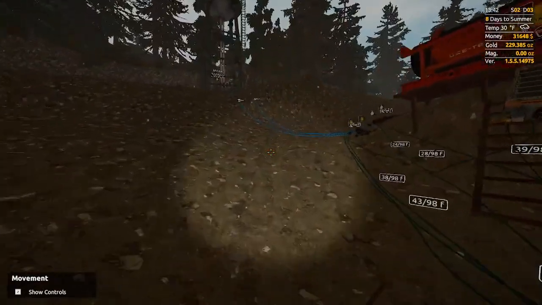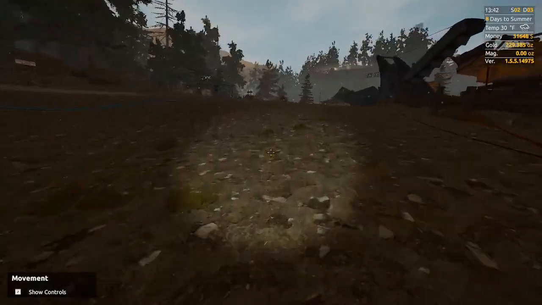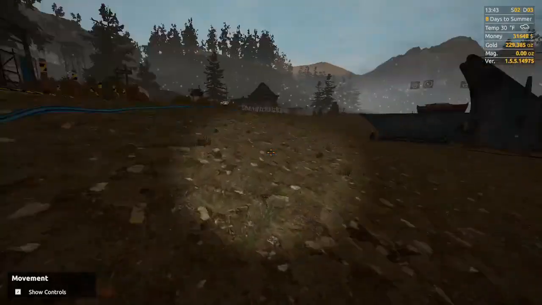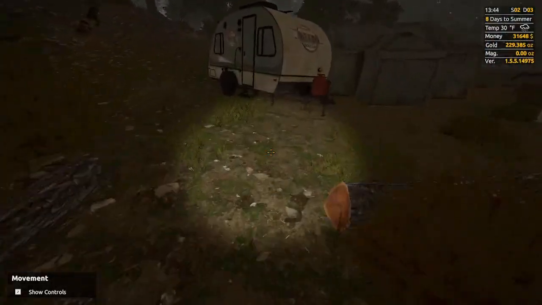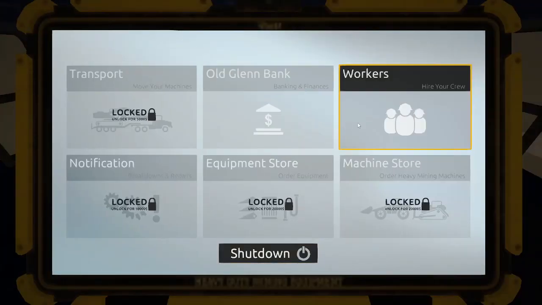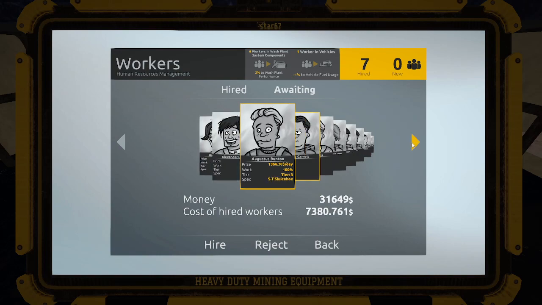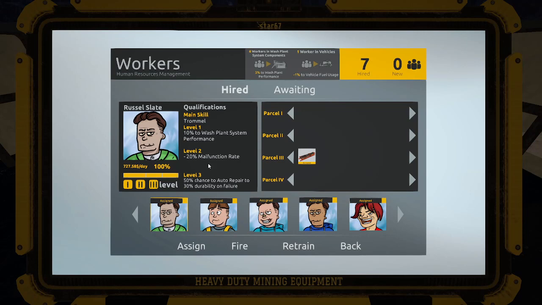But the other thing that I did, how's a view of it? That looks like half a tank. The other thing I did is I hired some workers. So we had this whole string of people wanting to work for us. But I hired... Do we start at the beginning?